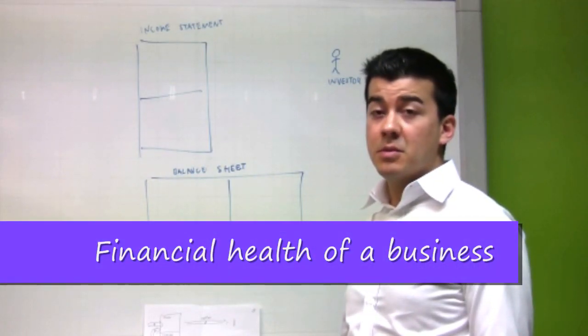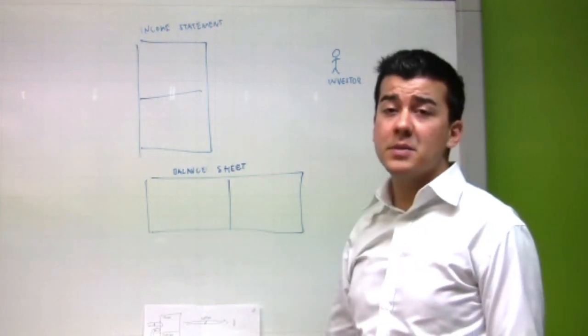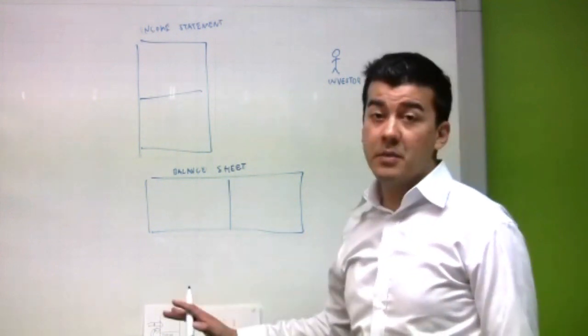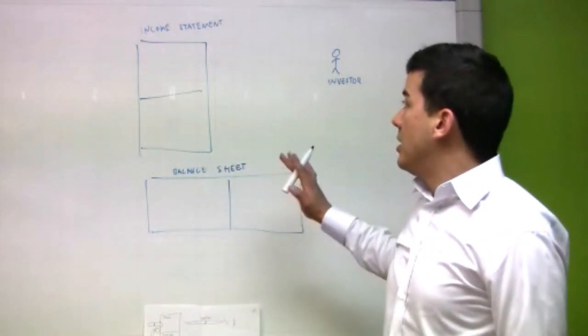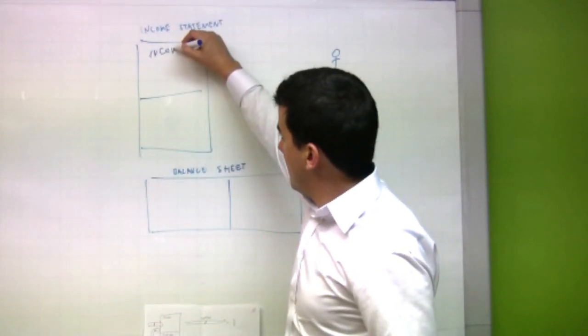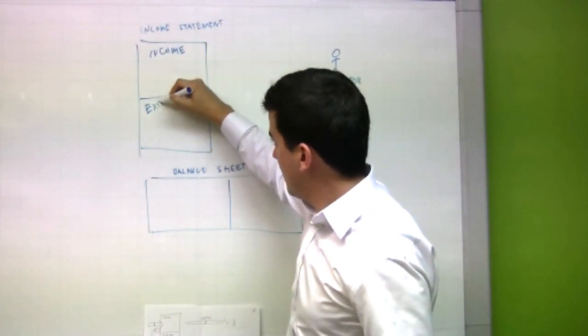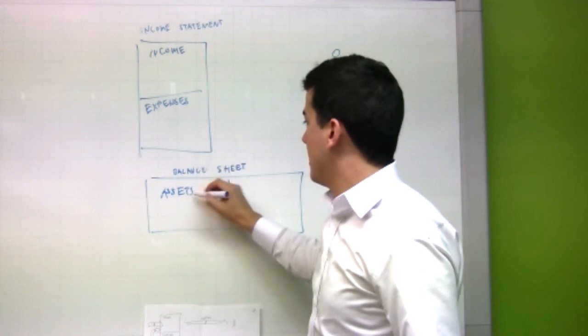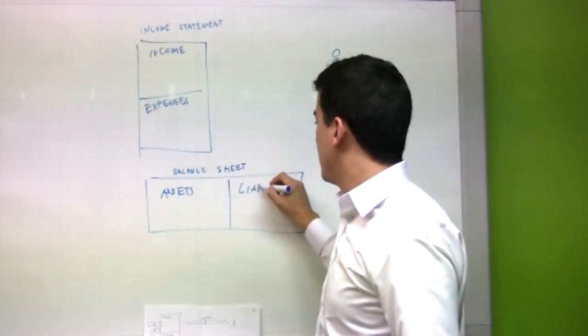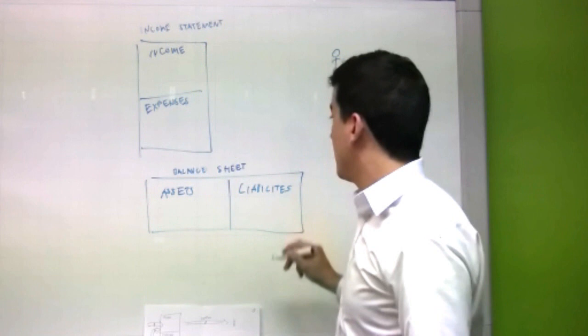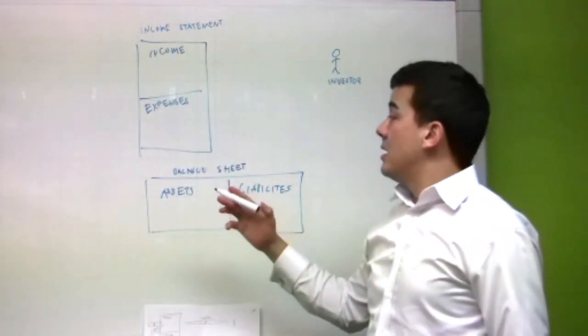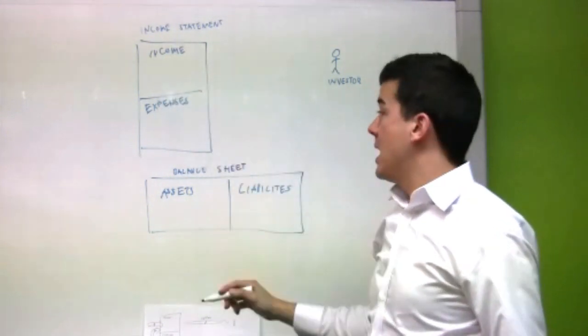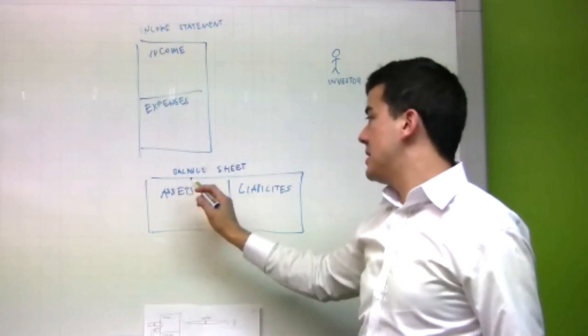So, let's go into more detail about how the four elements of a business interact. And one way we look at the financial health of a business is to look at how the four elements—income, expenses, assets, and liabilities—interact with each other. Generally, in a business, income and expenses are grouped as an income statement. And the balance sheet captures the assets and liabilities.